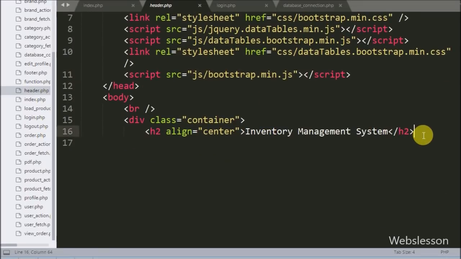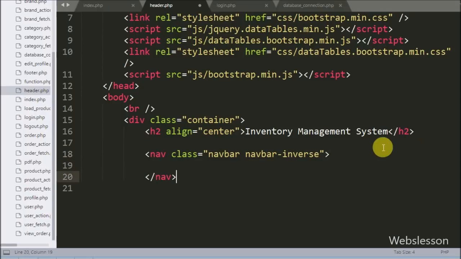Under this header.php file we want to make the header menu for the system by using Bootstrap, so we have written a nav tag with class equal to navbar navbar-inverse. By using this class, the navigation bar can extend or collapse, depending on the screen size. Under this we have written a div tag with class equal to container-fluid.